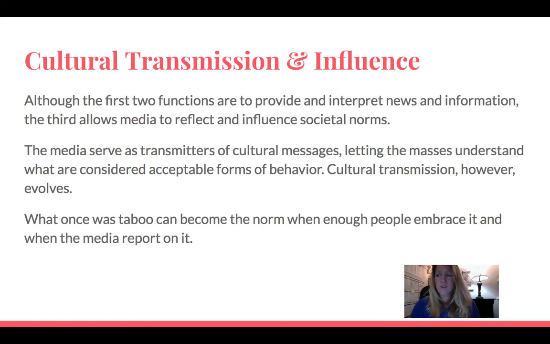Cultural transmission and influence. Although the first two functions are to provide and interpret news and information, the third allows media to reflect and influence societal norms. The media serve as transmitters of cultural messages, letting the masses understand what are considered acceptable forms of behavior. Cultural transmission, however, evolves. What was once taboo can be the norm when enough people embrace it and when the media reports on it. The media serves as an influencer in social norms.